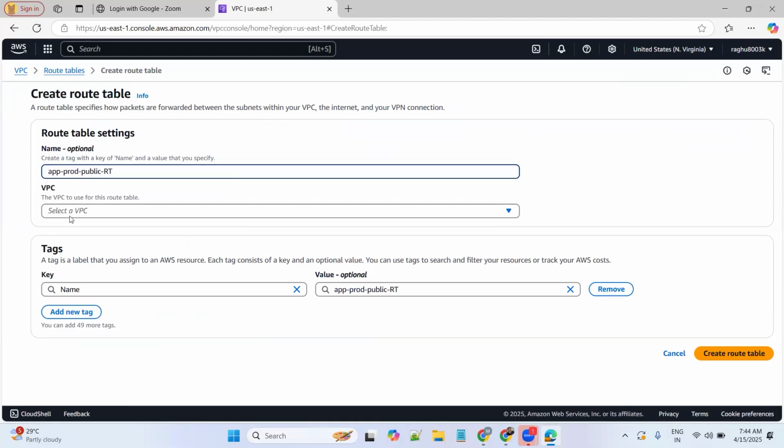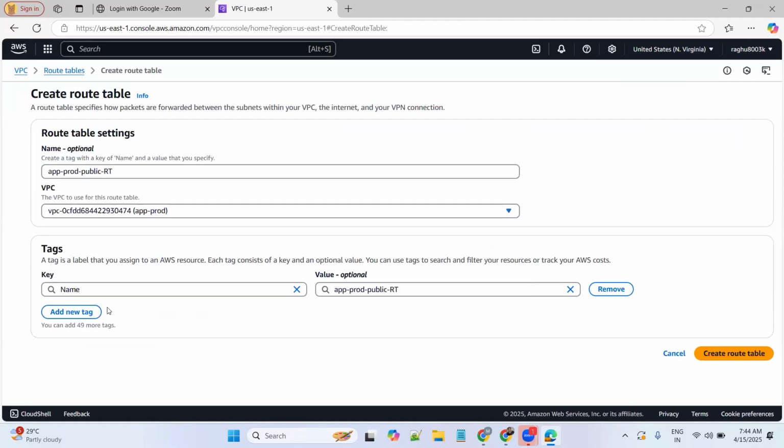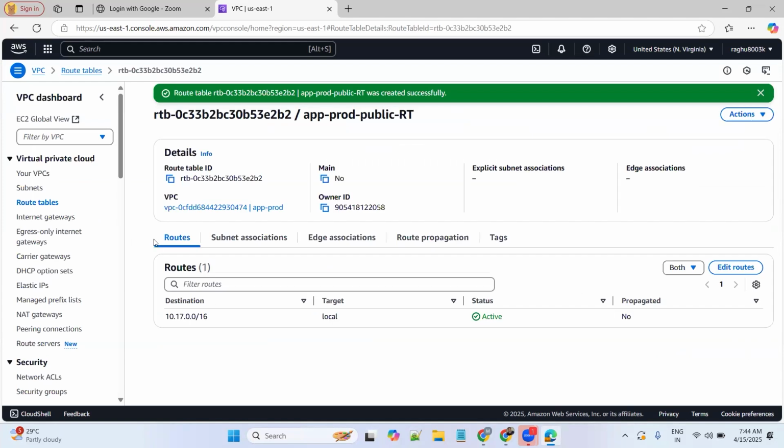Some naming convention. In which VPC do we want to create it? App prod. Now create. The routing table is created. What is the route we have? Local only. We still have local only.